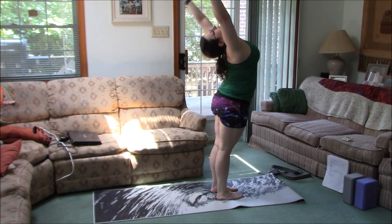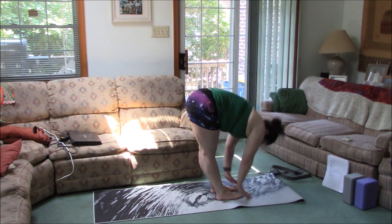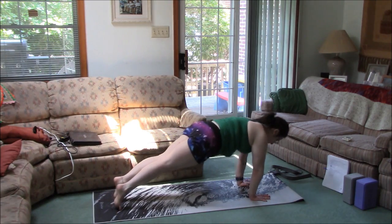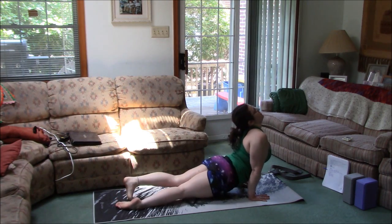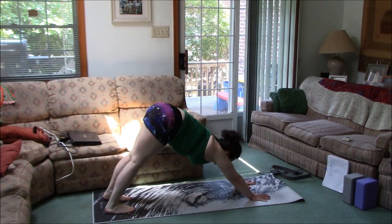Arms up. Hands in front of your feet, look at your knees. Flat back. Plank. Chaturanga. Tuck your feet, roll forward. Upward dog. Tuck your toes. Hips up. Downward dog.